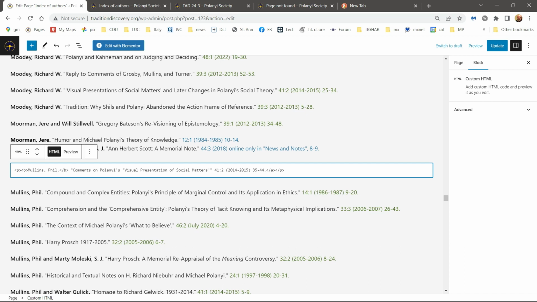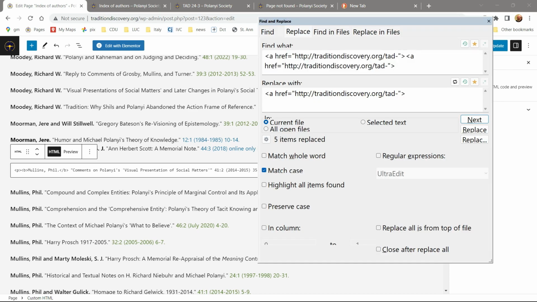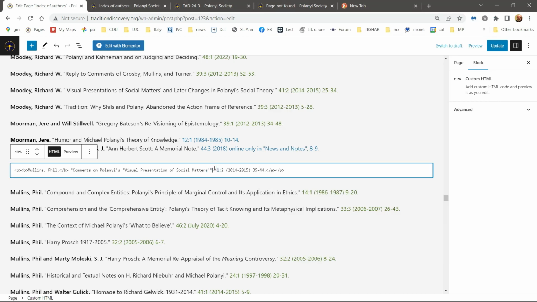Therefore, when I did the search and replace on the whole 2,000 line file, this did not replace the quotation mark space with the beginning of the URL that's going to eventually lead to 41-2, so that if somebody wants to look at this article, they can see it quite readily.